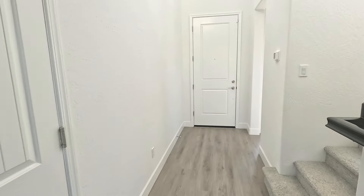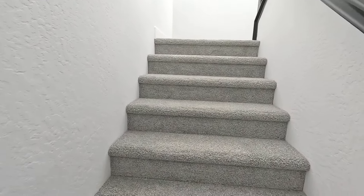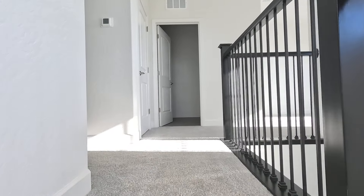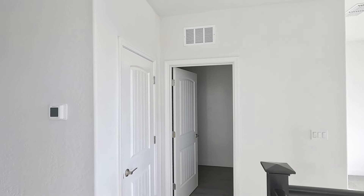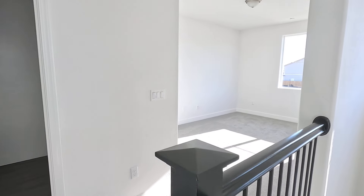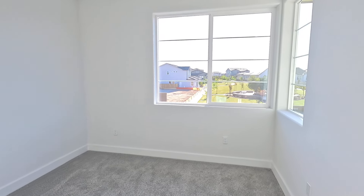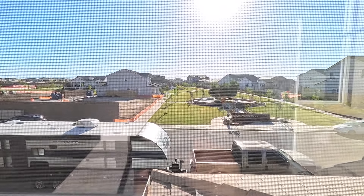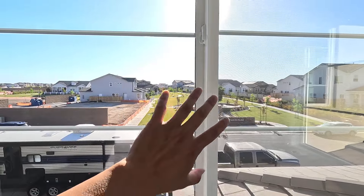I'm going to show you guys the upstairs. Looks like they did some cleaning. Another thing that I like about this is that you see those windows right up there? It just adds a lot of natural lighting throughout the whole house. The upstairs has a pretty high ceiling also — it's eight to nine feet ceiling in the upstairs and the downstairs. Another spot that I like is this office nook area as well. You see how it has a window right here and also a window right here — really nice. You can set up an office or a den area and just enjoy the nice little park view. That's all taken care of by the HOA.